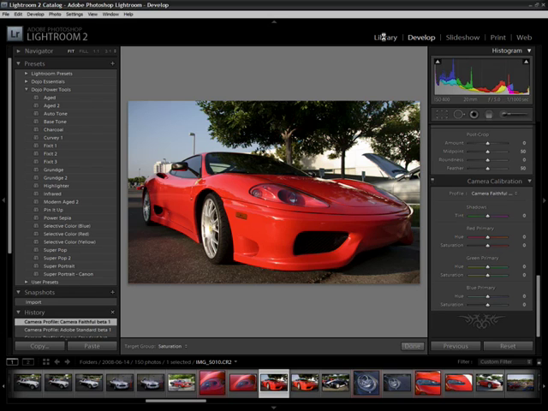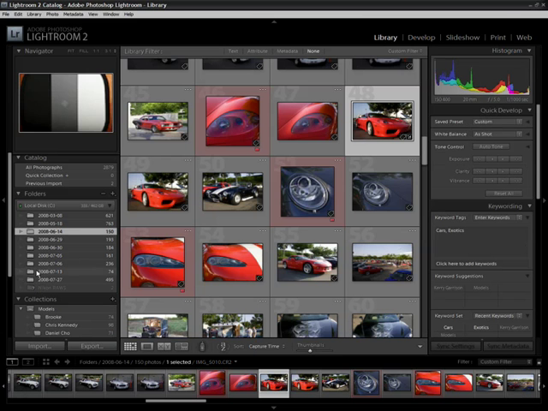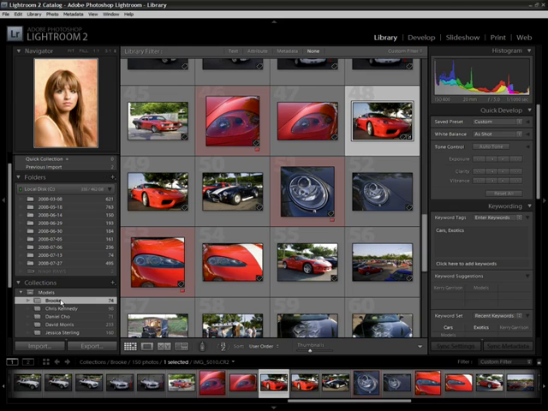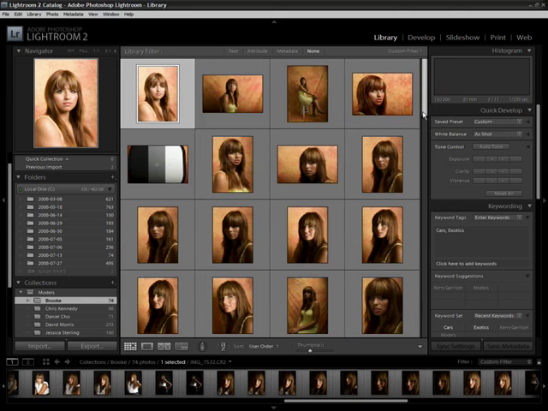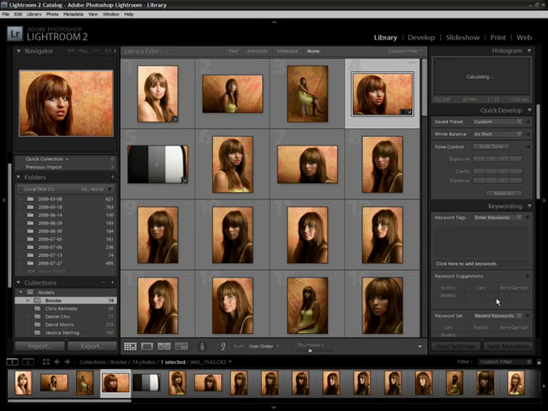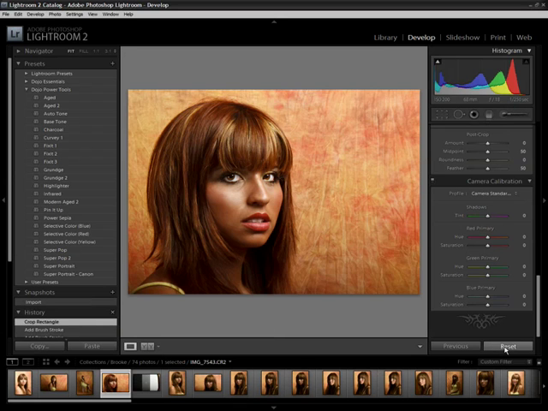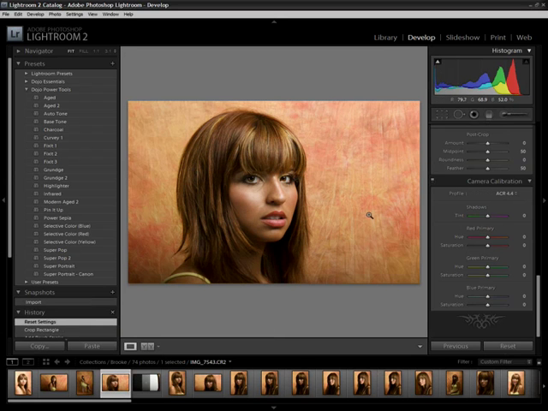Let's go over and take a look at a portrait and see how that comes together. So let me just come over here and we'll grab one of Brooke. Okay, so here's my starting point where I haven't really done anything to it. It's right out of the camera. It looks a little orangey when it should have been a little warmer. I'm just going to come over here and go to my camera standard. And all of a sudden, I've got the light that I'd actually set up in there. I wanted a much warmer light to it.